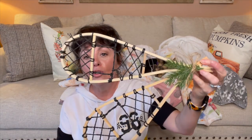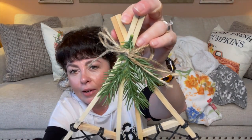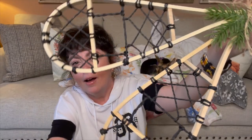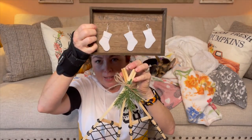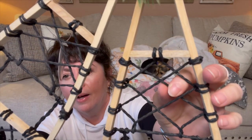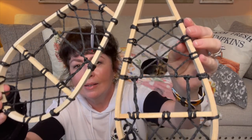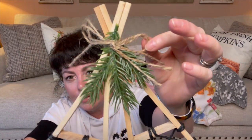And then look what I found. I was totally out of control. That's all I can say. I found these little snowshoes. Look at this. I think it may have had a little red berry there and it fell off, but look how adorable. These were $5. I think these are so precious. But look how adorable, and it has this little rope here, like I don't know what kind that is, but it's not real flimsy. It's like a twine, and it's dark. Love that, and I love the little greenery that they put at the top with that bow.